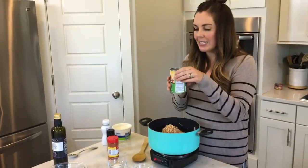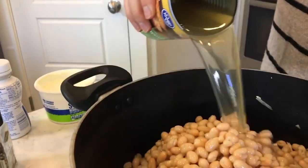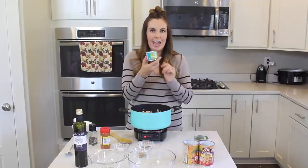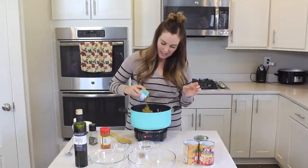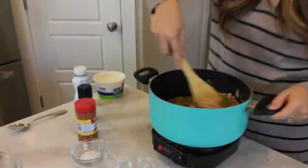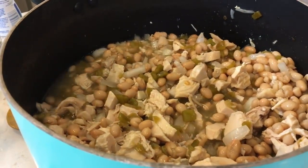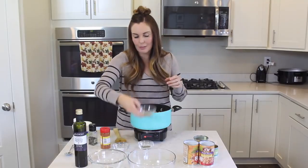The next thing I'm gonna add is a can of chicken broth. Once again, if you're looking to reduce your sodium, make sure you get a less sodium, but just dump that in on top. And then one of my favorite ingredients in this, I love green chilies. This is just a can of diced green chilies. You don't even have to drain it. You're just gonna go ahead and dump it in to your pot. Okay, we'll give it a quick stir, get everything mixed together. Those green chilies smell amazing in this. They give it so much flavor. They don't really give it heat, so this is a very kid-friendly dish. So don't be intimidated when you hear the word chilies.